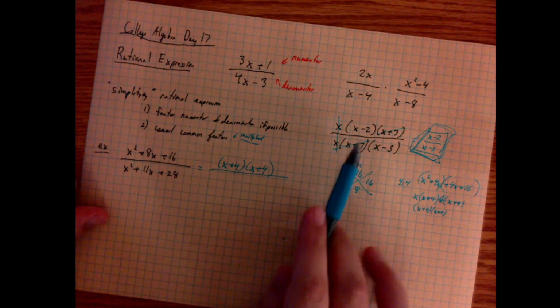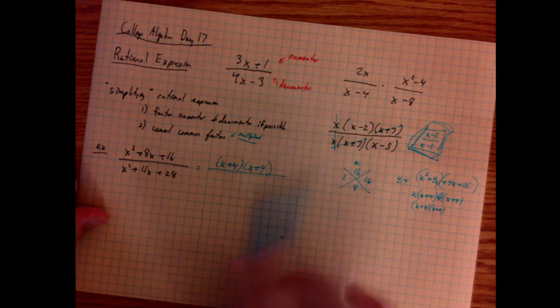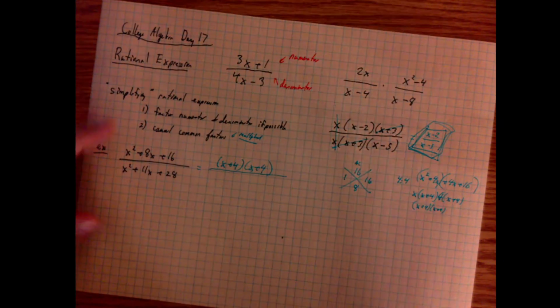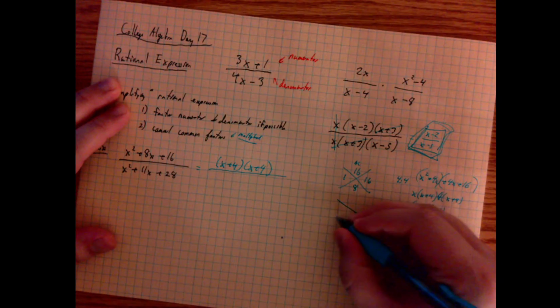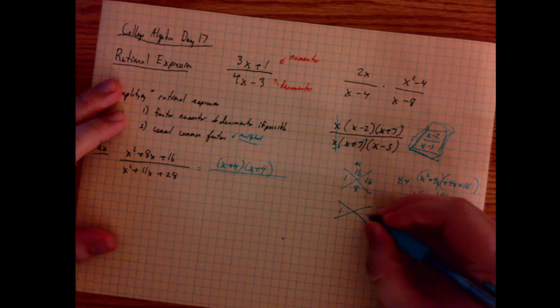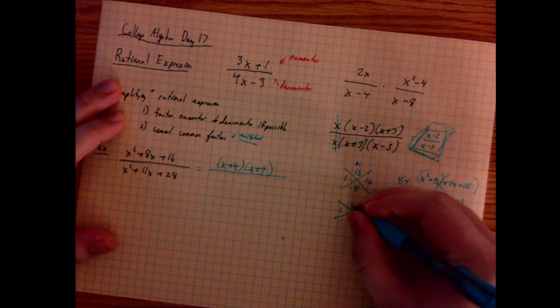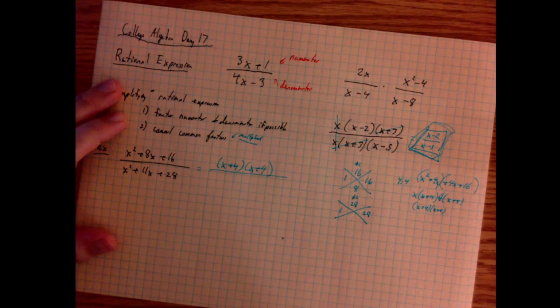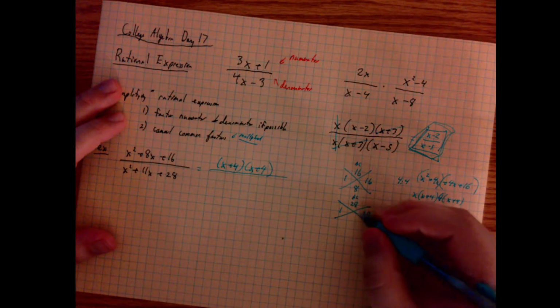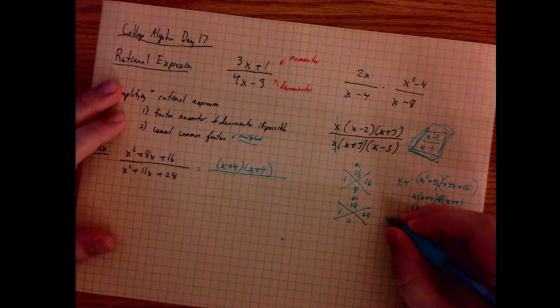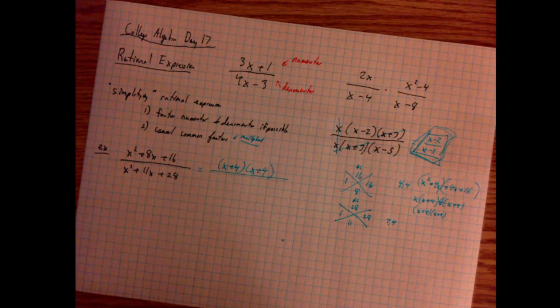But in this case, I kind of want to leave it in this form to make it easier to cancel later on. Okay, now I do the bottom one. Same deal. So my numbers are 1 and 28. Multiply those, we get 28. That is my AC. And I'm looking for numbers that multiply to 28 but add to 11. They would be 7 and 4.